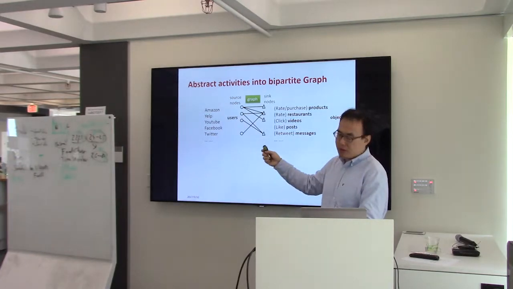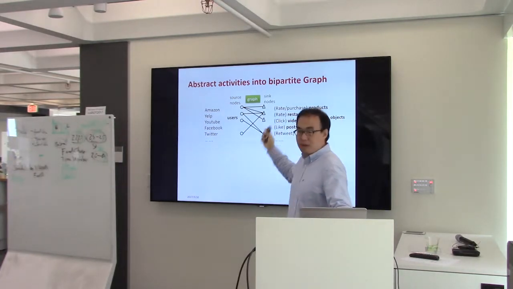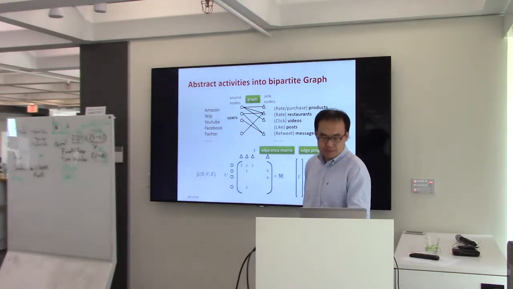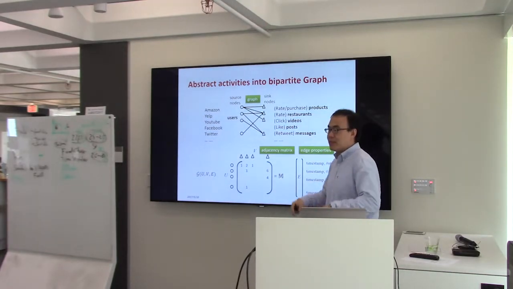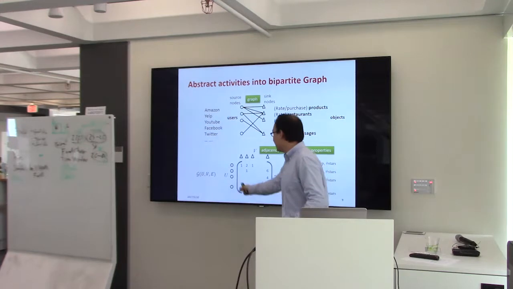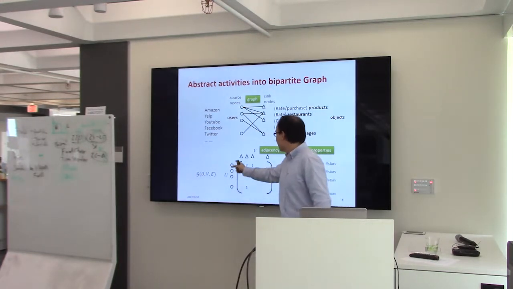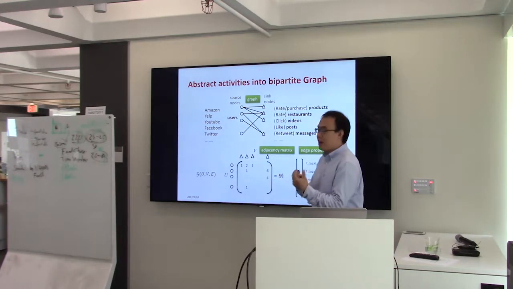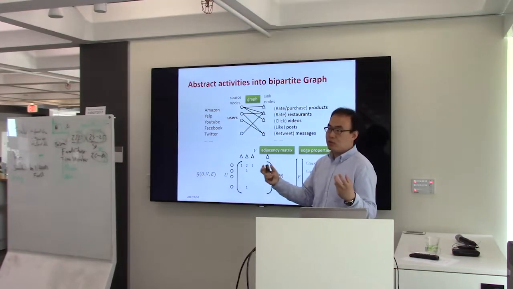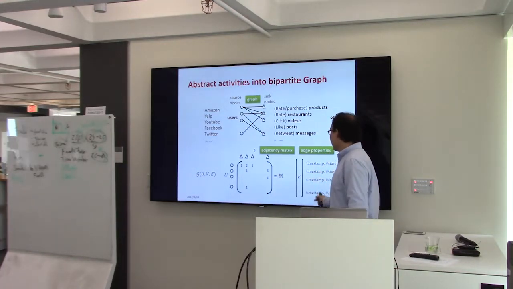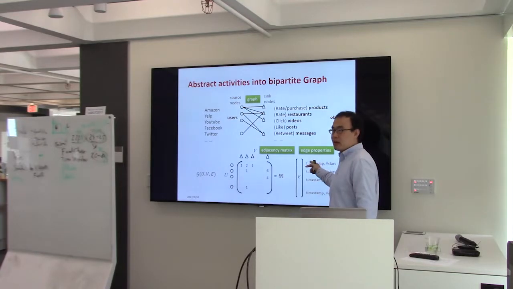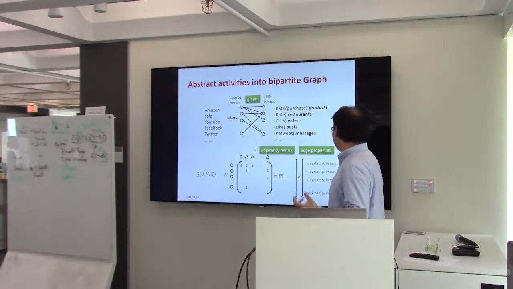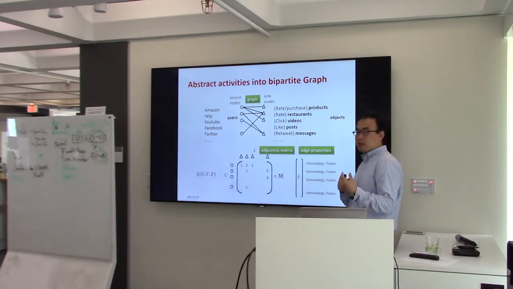The users we also call the source nodes, and the objects we also call the sink nodes. With the bipartite graph, we can represent it as a sparse matrix. We put the users in the rows and objects in the columns, and the value of each element means how many times there is an interaction between the two nodes. And also, for each edge, we can associate some properties, like what time the edge was created and the number of stars belonging to the edge.